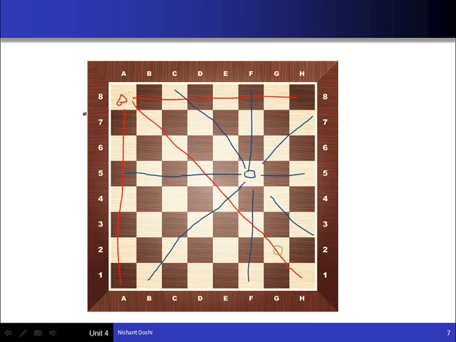So we have to put a total of 8 queens on this chessboard in such a way that no queen attacks any other queen. None of the remaining 7 queens should be in the path of that queen.